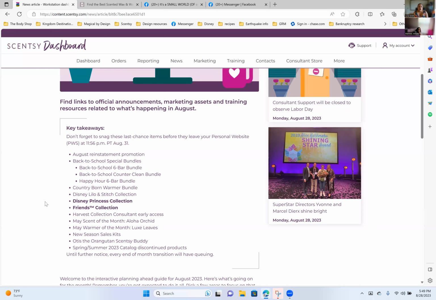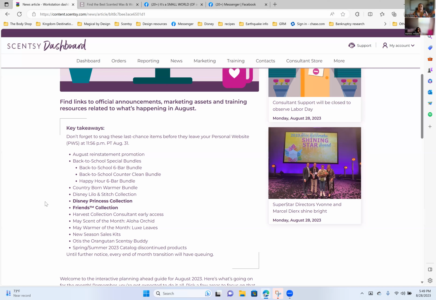So you can find all of the materials in your workstation. Again, we have that document in our team page where you can click on the links to find them. Make sure you're logged into your workstation first, because if you click on the link, it's not going to open unless you're logged into your workstation. So you can pull up all of those digital copies, PDFs of the actual documents, and print them yourself. So if you're strapped for cash and you can't buy those, you can always download them and print them. So keep that in mind.